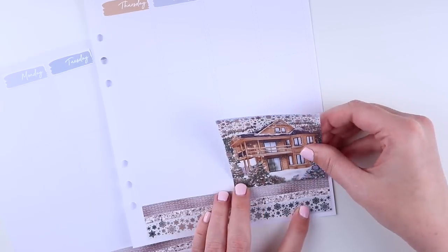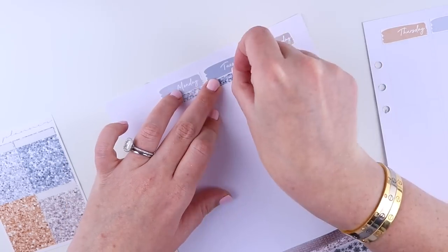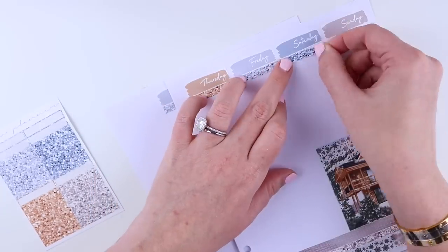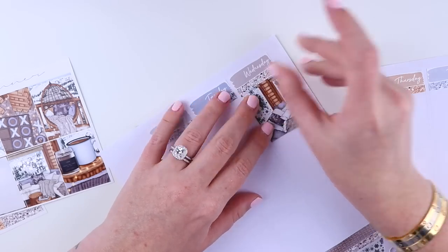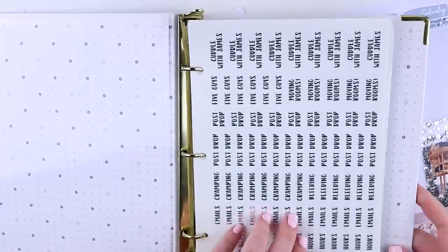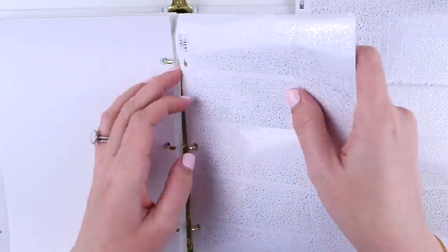This week actually worked out pretty well because I was planning to do a lot of house organization, and being snowed in made it that much easier to just hunker down and get a lot done. This was the first week we were switching up three bedrooms in our house. I decided to start with the closets because all three bedrooms had walk-in closets full of different things — one was my office storage, one was James's closet, and one was our linen closet. I knew it was going to be a big project, but it's actually still not completely finished.